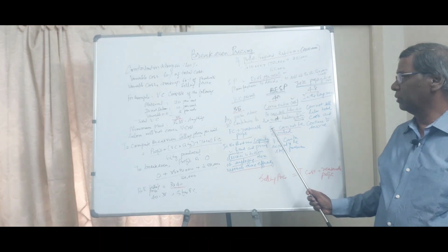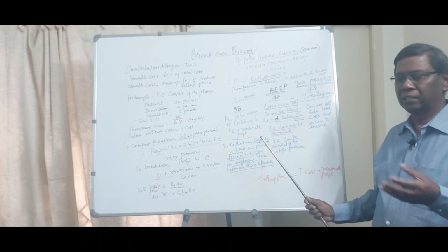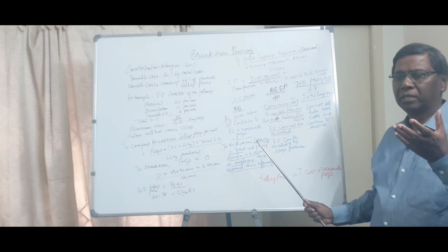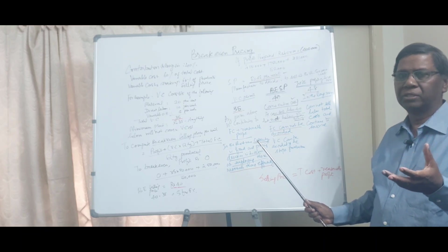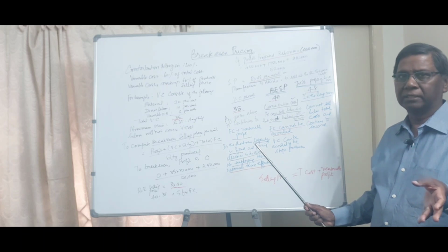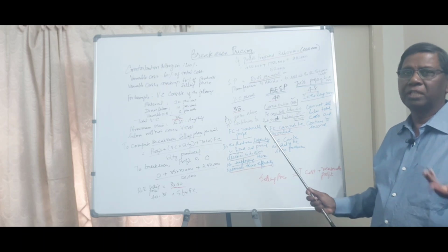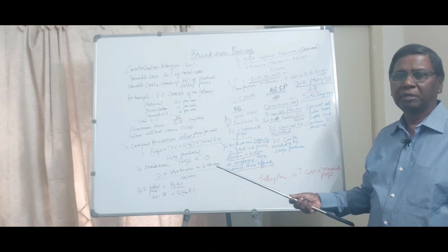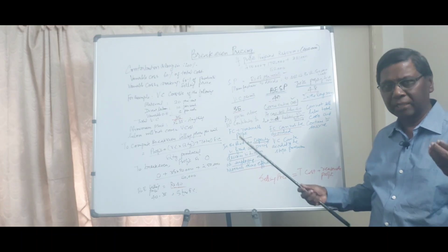Fixed cost cannot be avoided. You have to necessarily buy equipment, buy a building, take rental machinery and so on. You have to incur some fixed expenses. You can't avoid it. But variable cost can be avoided. Probably you stop producing; if you stop producing, variable cost will not be incurred. But we are not here to stop production. We are here to run the business.